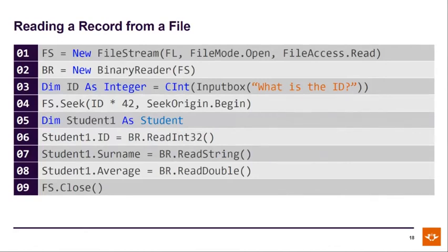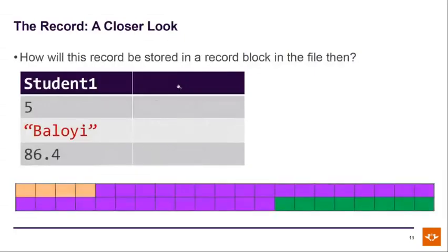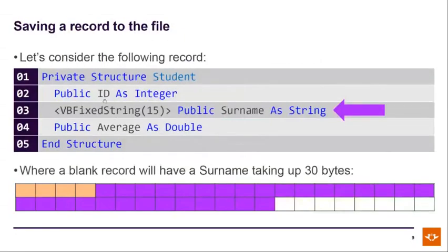If you don't know the structure size, you don't know where to begin, because you can just land up at any random location and you don't know whether it's the correct starting point. So how will we know how many bytes we need to multiply with? That is the maximum structure size, as I said in the beginning. If we look at our structure, we've got an ID, a fixed VB string, which limits it to 15 characters, and we've got an average. So we know it's 4 bytes, 30 bytes because we know it's 15 characters, and then 8 bytes for our double.